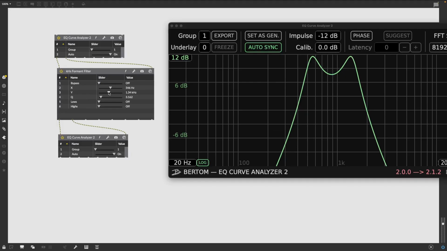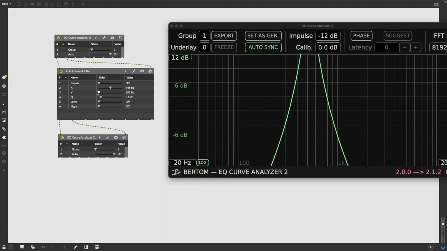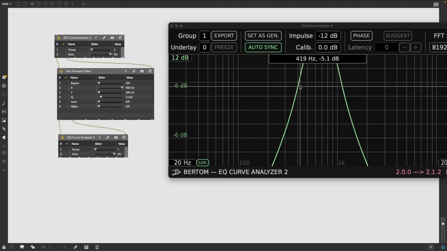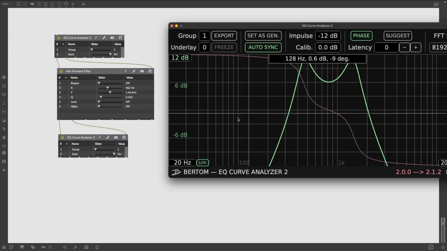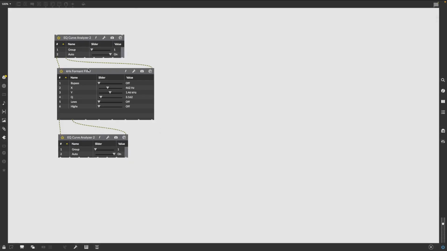Very interesting also is, as we get lower with the frequency, it's always making sure that the lower cutoff is set to the low pass filter and the low cut filter, and the higher cutoff value is always set to the high cut filter. So these are typically basically just biquad filters. And now we're gonna take a look at how to replicate these in Max.